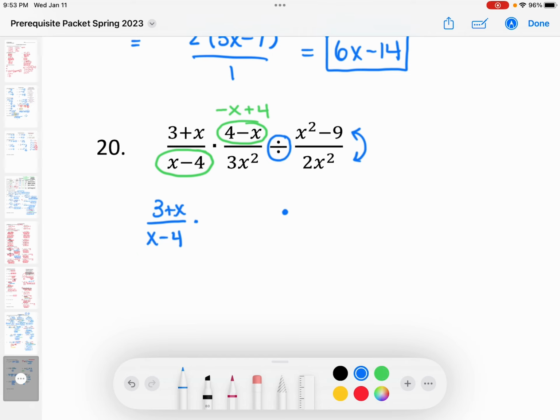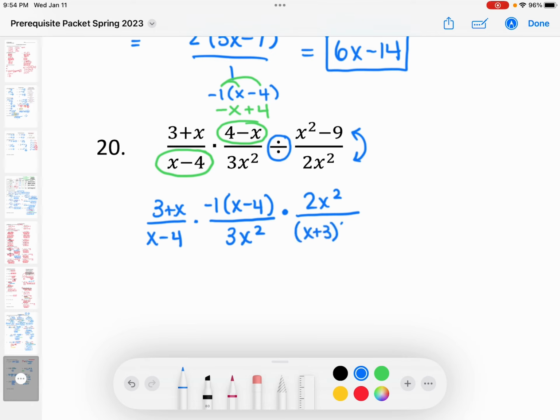What you can do, though, stick with me on this one, you can factor out a negative 1 from there. If I take the negative 1 out of there, if I undistribute it, can you see how if I redistribute, I'd have a negative x plus 4? The moral of the story is if you ever have things that almost cancel, but they're opposite of each other, try that trick of factoring out a negative 1. That's the ticket. So they will cancel, there will just be a negative left over. I'm dividing this one, so I have to remember to flip it. X squared minus 9 factors.